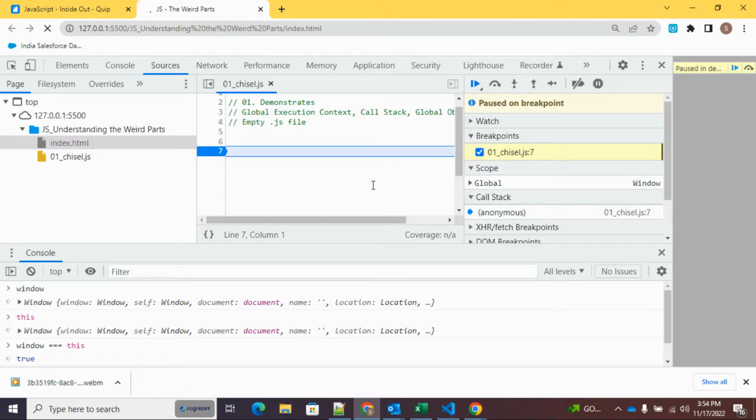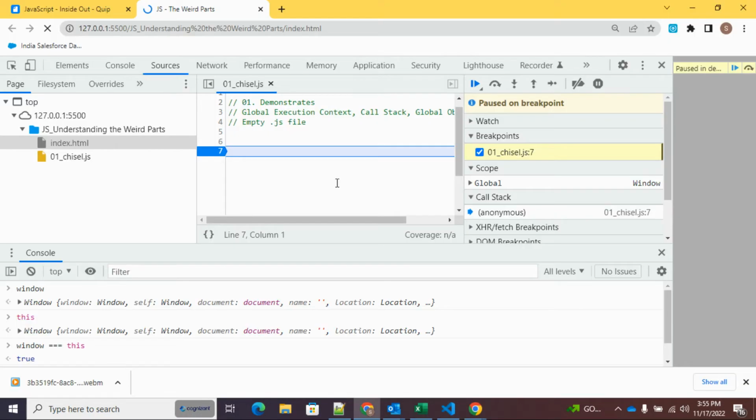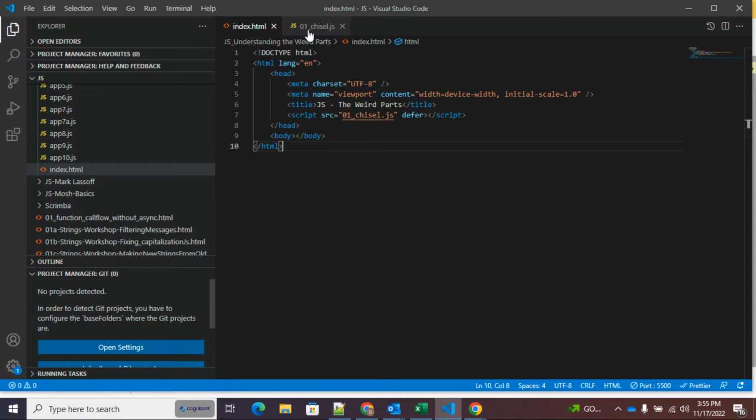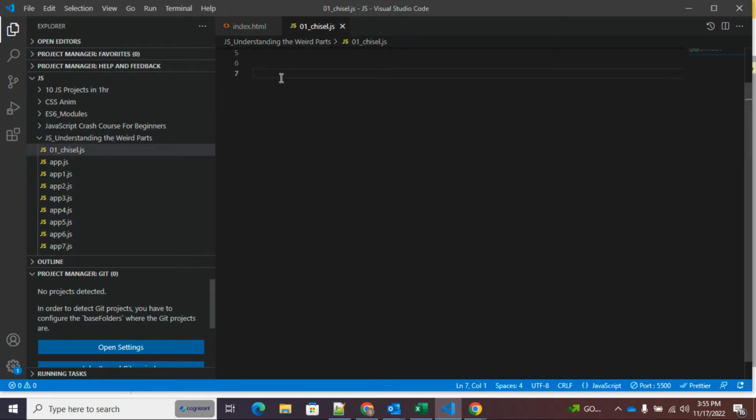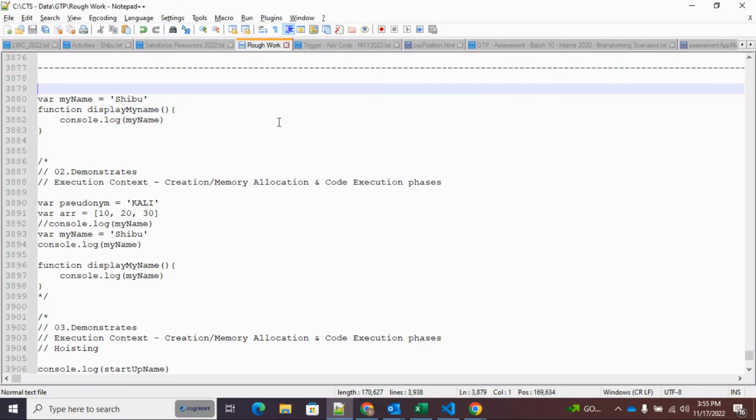Okay, and let's now move a little bit deeper with the help of a small piece of code inside the JS. Let me open up this file, and let me check the code that I want to paste.